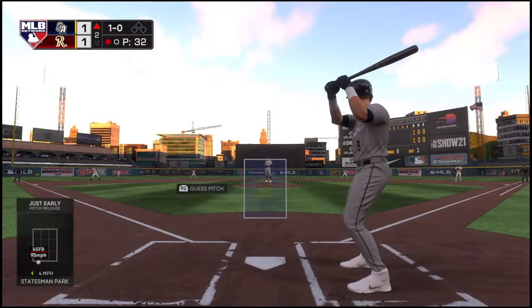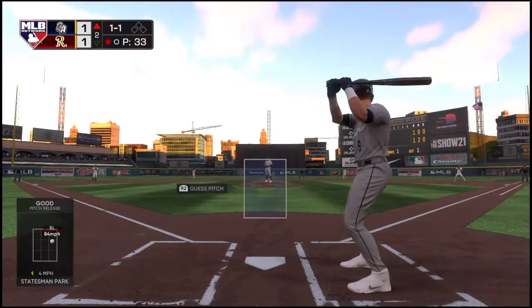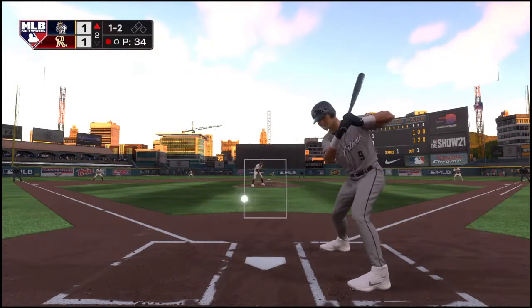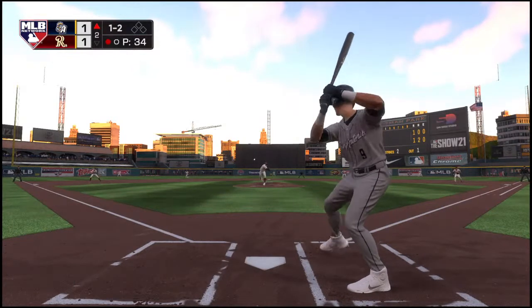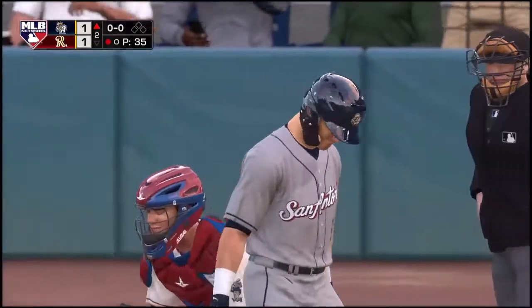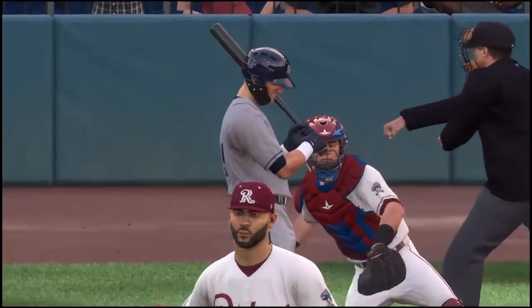Bases are empty, 1 man out. Tight break with the slider there, catches the inside for a strike. And here's a slider for a called strike, and he's behind 1-2 now. Into the windup and the pitch. And here's a changeup in there for a called 3rd strike, and that's the 2nd out of the inning. He's not going to feel good about that at bat, nor should he. You have to want to swing the bat, but he just stood there and looked at 4 straight pitches. Hopefully, we'll see him get a little bit more aggressive next time.